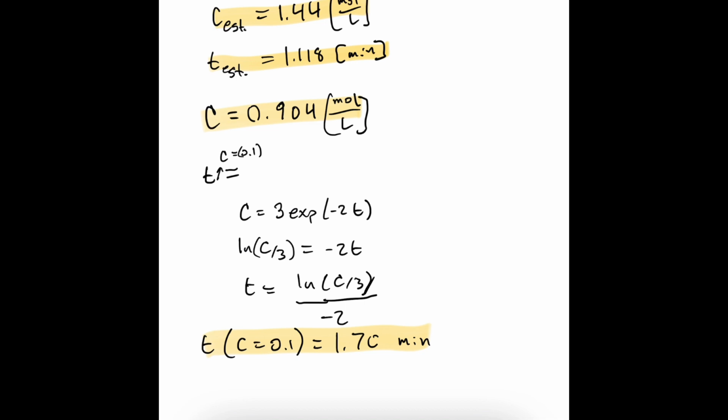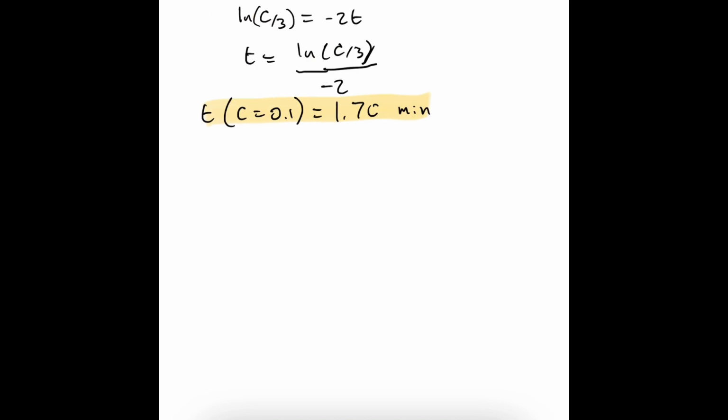So there you have it. It's a way to get values that are close. They're in the same order of magnitude, but they could be significantly off, especially if you start extrapolating. All right, so that's it for part B. We've looked at the quantities that it asked us to. So now we can move on to part C, where it says, sketch a curve of C versus T and show graphically the points you determined in part B.